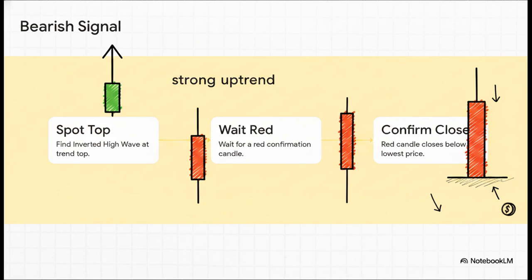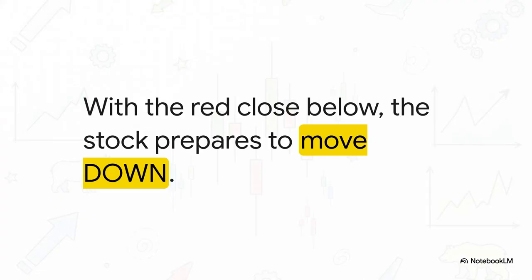Step 2, you hold your position. You fight the urge to act prematurely, and you wait for a red confirmation candle. Step 3 is where the trap finally snaps shut. You must ensure this new red candle doesn't just form, but actively closes completely below the lowest price point of the inverted high wave. You see, that lowest shadow was their absolute last line of defense. When a candle closes below it, the floor has officially fallen out from under the market. Once that critical support level is breached and your criteria is met, the signal is blindingly clear. The sellers have seized total control, and the stock is highly likely heading downwards.